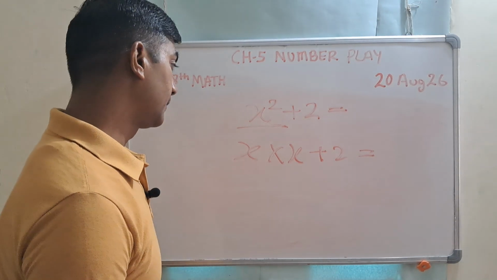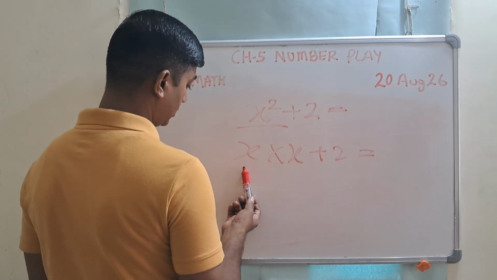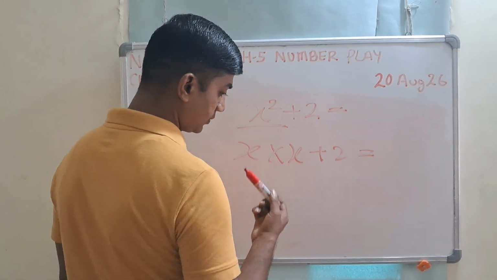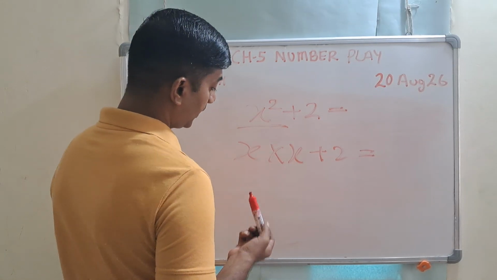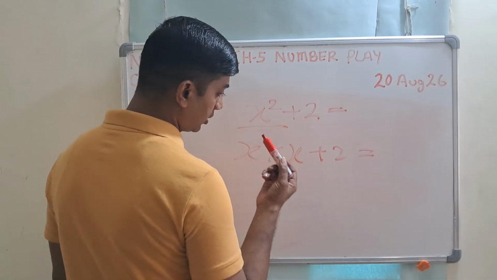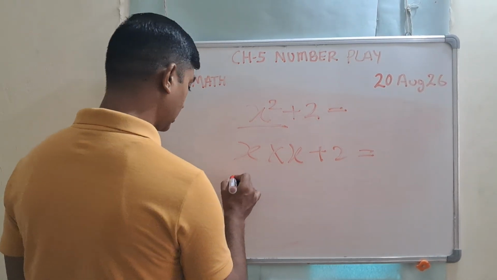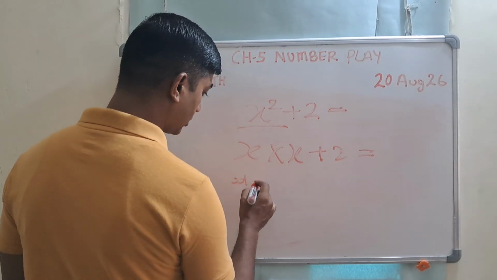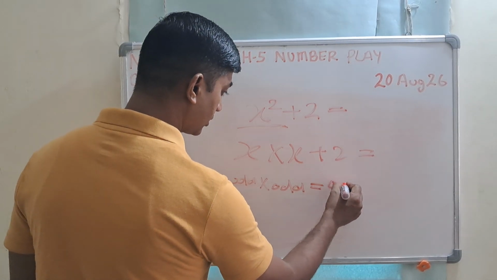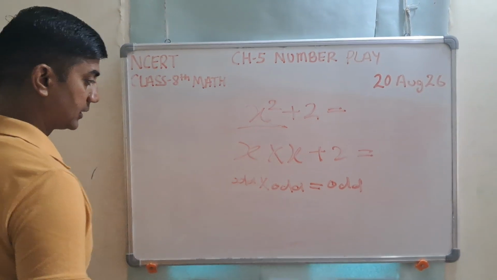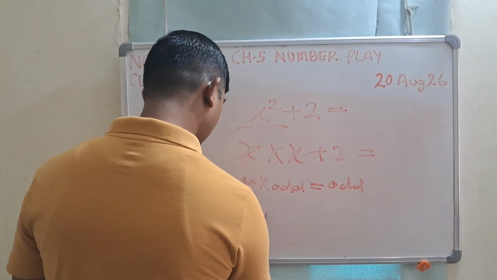Whether even or odd. Now see, when we multiply even with odd, we get the result even. When we multiply odd with odd, we always get the result odd. That we have seen. Odd multiplied by odd, we will get the result odd. Understood? And in all the rest of the cases the result is even.